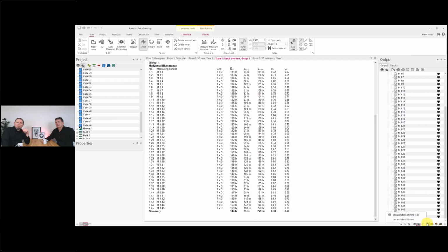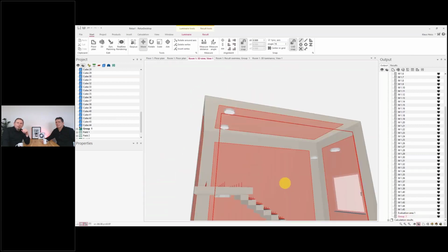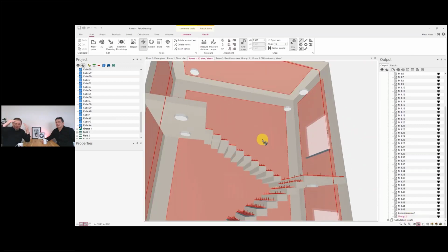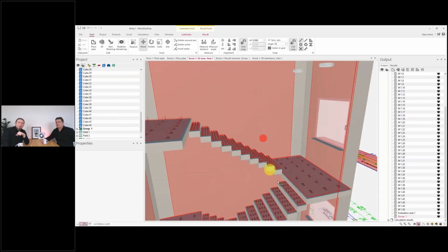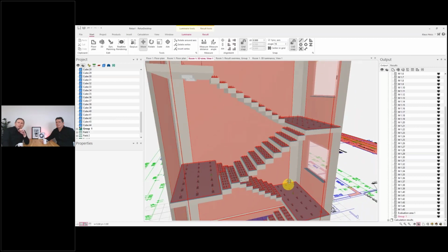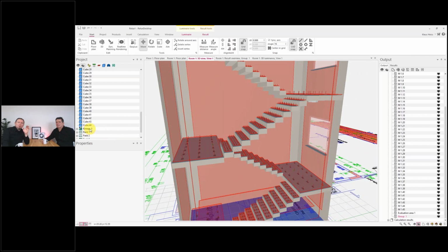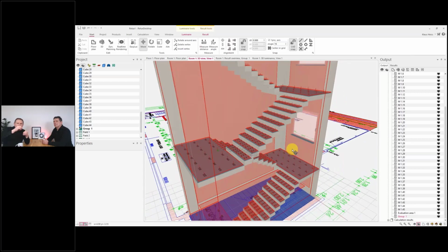But of course, if you have an issue because your floors have really different heights, you can create a group not with everything. You can just create a group with two stairways and one podest, or two podests, and make just a part of it, which you can observe in a way, and make your own group. Or you can make it both in a way and compare, or make it just points in a group.